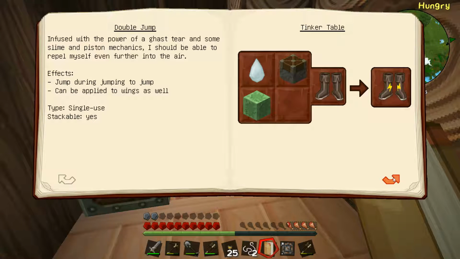Fused with the power of a gas tier and some slime and piston mechanics, I should be able to throw myself even further into the air.